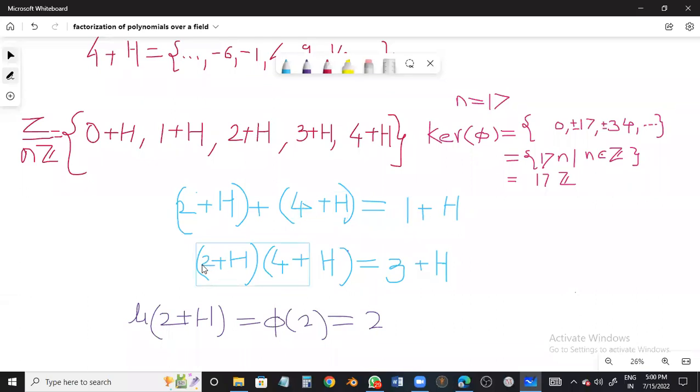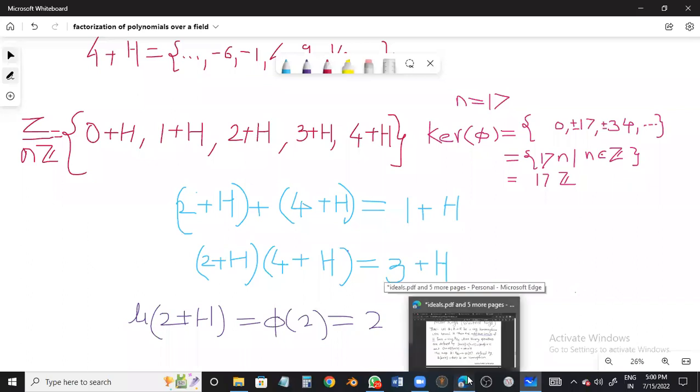If you go for multiplication, 2 plus H into 4 plus H, what will be the product? So we go with 2 fours are 8. Again, we are in a modulo 5 scenario. So 8 divided by 5 will produce 3 as the remainder. And that is why we have written this as 3 plus H. Did you follow me? Yes, ma'am. Okay, so this way we are defining.